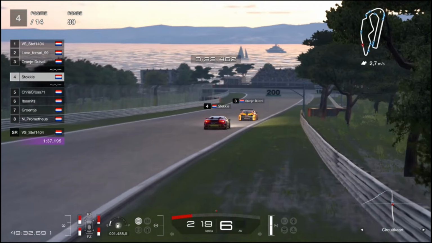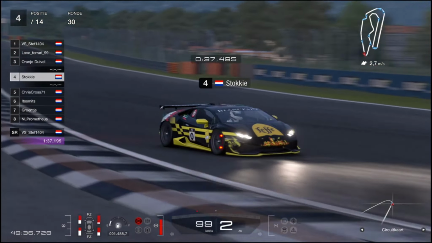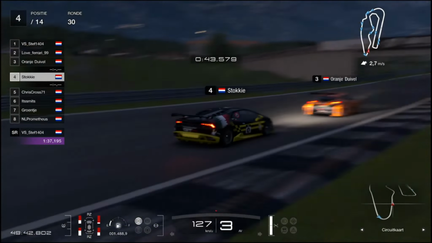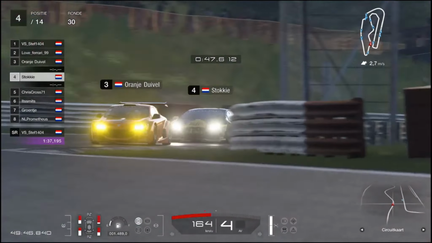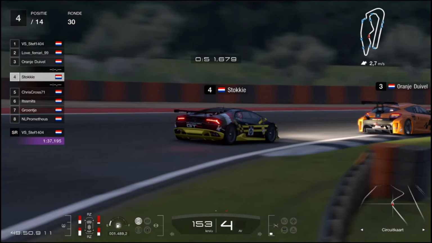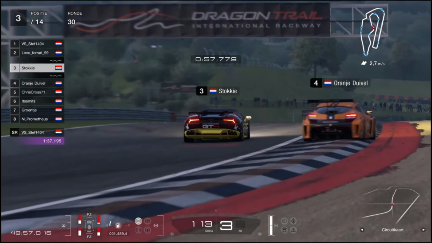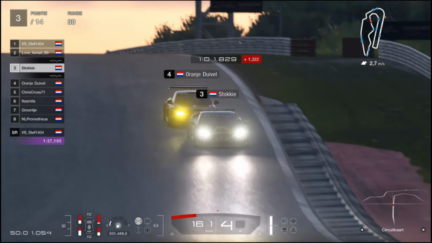And here, the battle for the last podium position, P3, between Stocky and you, Paul. Yeah. He's on the soft, I'm on the hard. He has worn soft, though, but yeah, I'm really struggling on the hard. Yes, he has so much more grip. Oh, and dives on the inside. Yeah, there it's done. You run wide. Well, that's done.